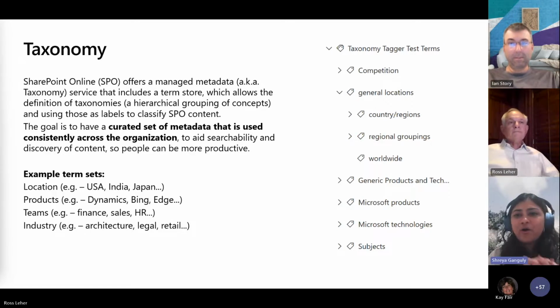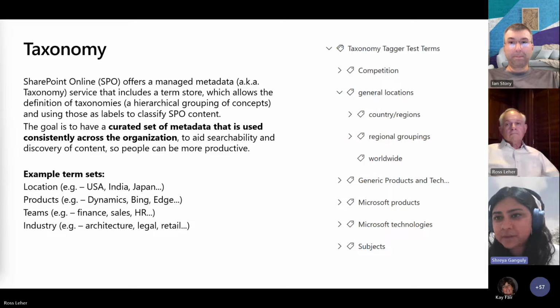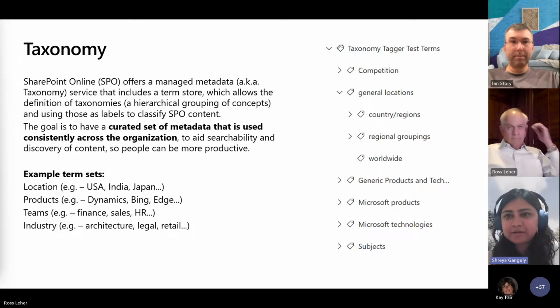Now, all of this being said, I want to provide a little bit of context on what really was the problem that surfaced when we interviewed admins and users around taxonomy adoption and usage. They had just one complaint. They were like, hey, I can set up my term store well. I can use a partner like Wand to import my taxonomy. But the problem is users don't tag documents.